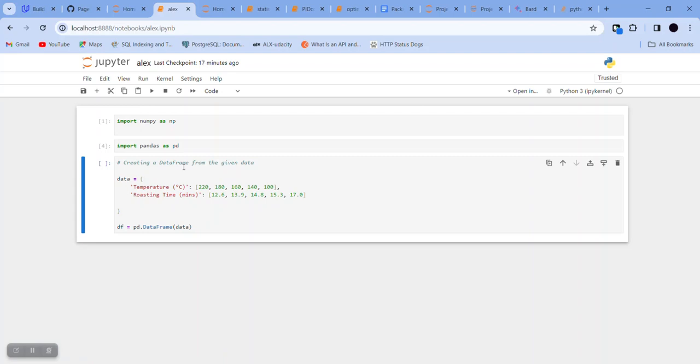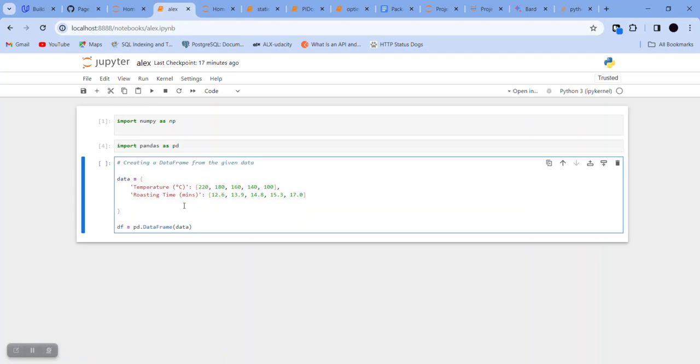So age is the key, while the value of your age is 25. So in Python we have something called a dictionary. A dictionary is a data type in Python. So for you to be able to create a data frame, you have to create this dictionary.